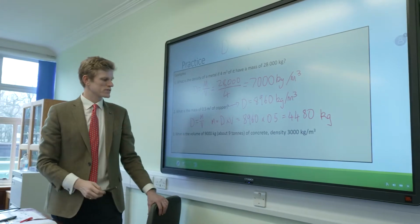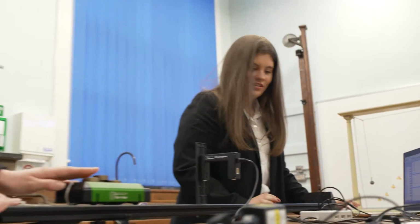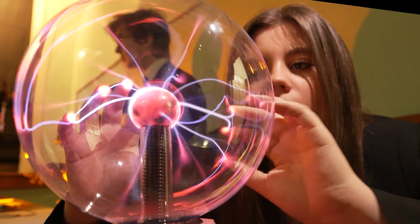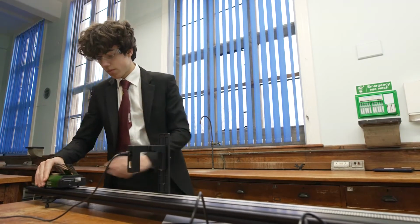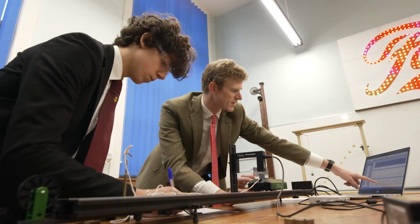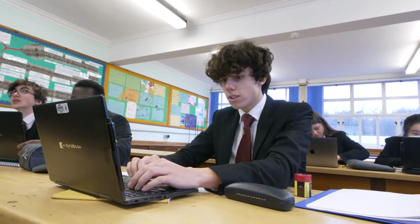Studying A-level physics at Stonyhurst enables me to learn about the universe through models and theories. We look at the building blocks of nature and how they interact to create the world we live in. I'm really enjoying the atmosphere in A-level physics lessons. Everyone, both the students and the teachers, are really passionate about the subject, which I think leads to a very open forum for both learning the coursework and also just development as physicists.